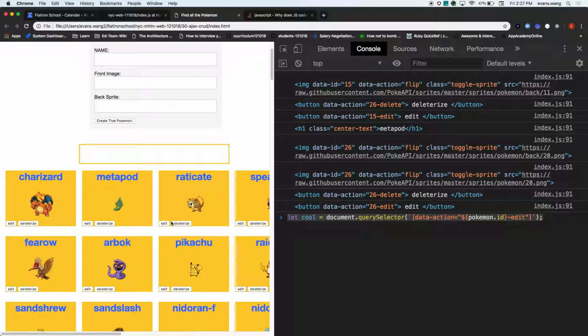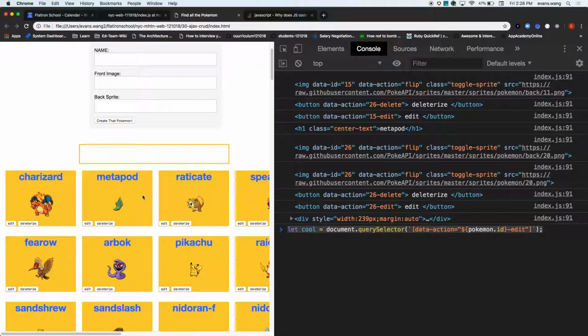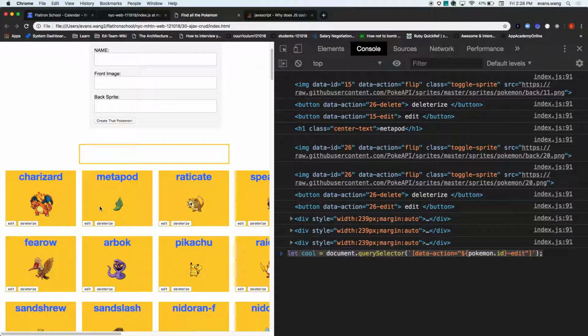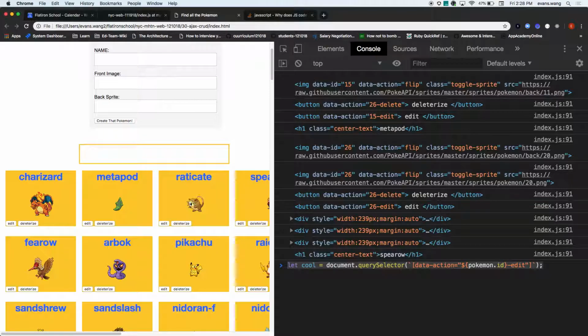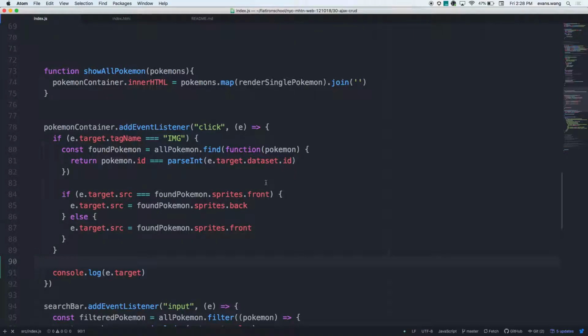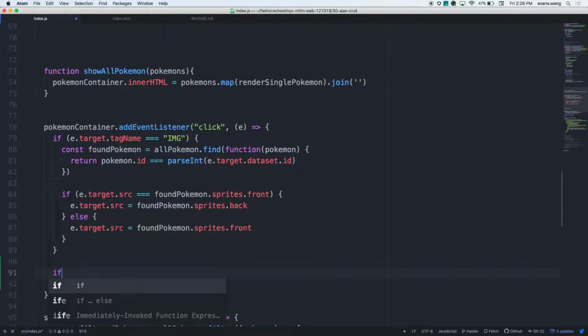Yeah, one container represents the container that holds all of them, right? If you click in the group gap, you'll get the divs. It'll just be the divs that are in there. Yeah, it's listening for all clicks, right? Because the console log is giving me just e.target anywhere in the Pokemon container. Cool. But I only want it to do something if that click matches what I want it to match. So far, so good? So what do I want? If, right, here we go, e.target dot what?